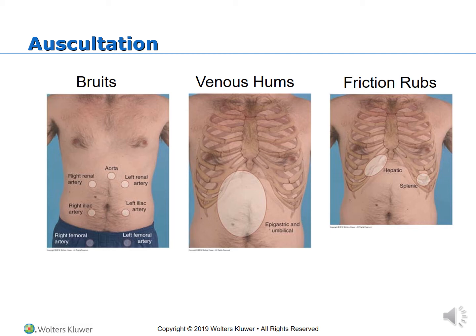I posted the slides above as a reminder that the nurse needs to also note vascular sounds. This is done in the areas noted above with the bell of the stethoscope because the bell is going to better reveal bruits, venous hums, and friction rubs. So in this first picture here, you shouldn't hear any vascular sounds in the abdomen, but listening with the bell over these areas might reveal changes in vascular sounds to the renal arteries, iliac arteries, or aorta.